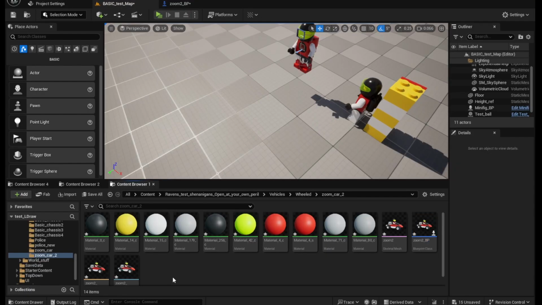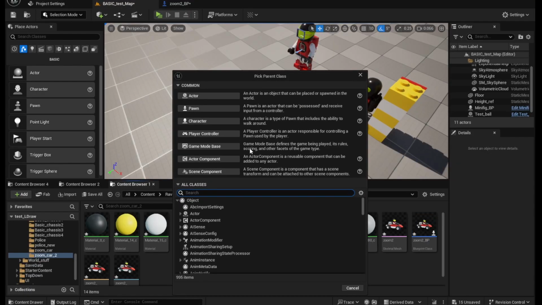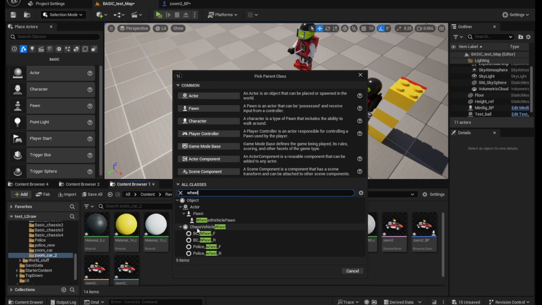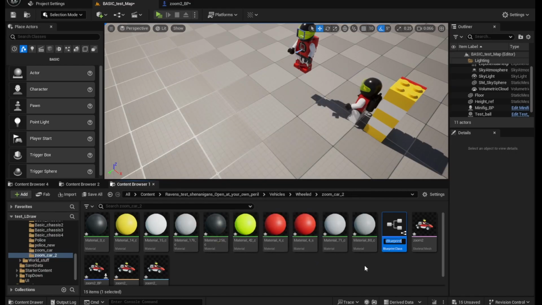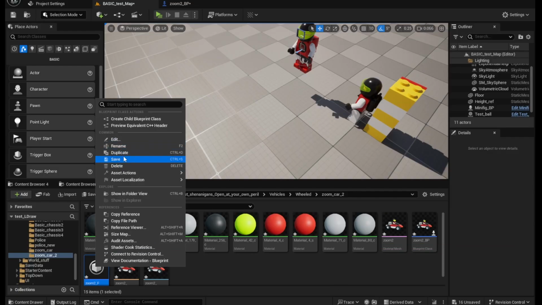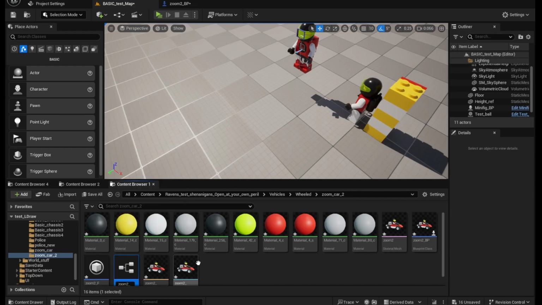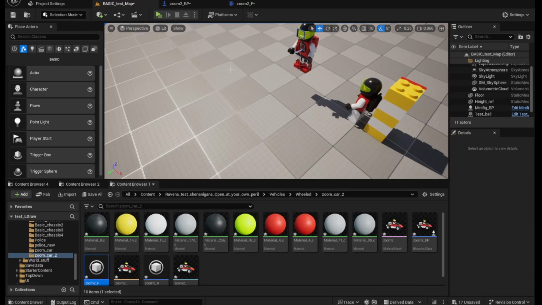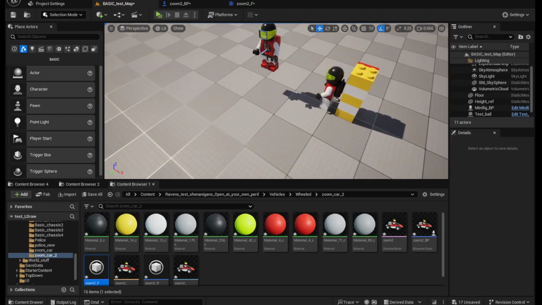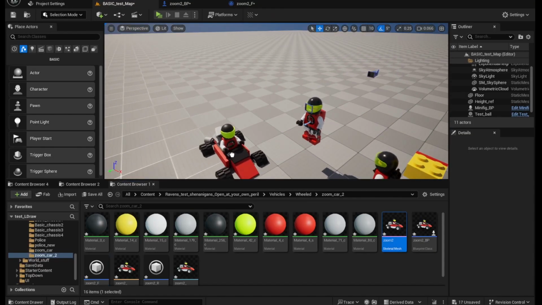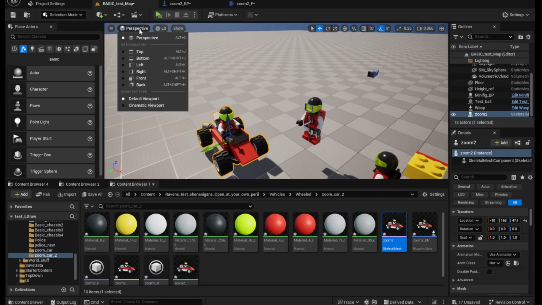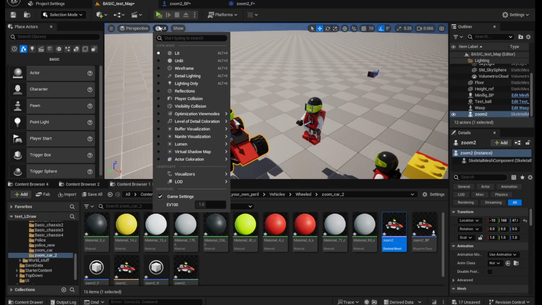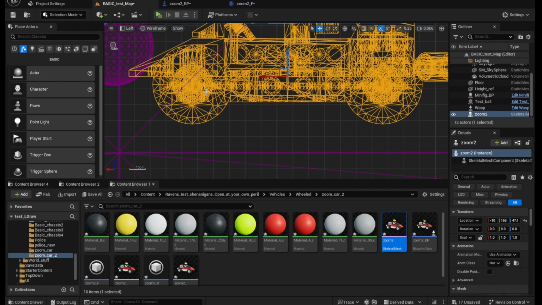We'll go back here. We're going to create some wheels. So blueprint, wheel, and then Chaos vehicle wheel. Okay, so we're going to have two sets. We'll call it zoom 2 front, and we'll duplicate this. And then we're going to make this zoom 2 rear. All right, and then let's go back here. So one thing to do, skeletal mesh, we need to get the sides of the tire, so I'm going to look at this from the left.